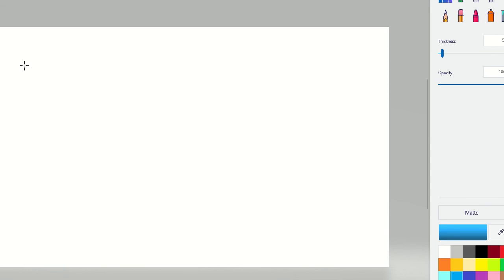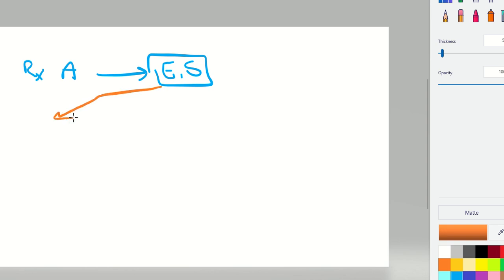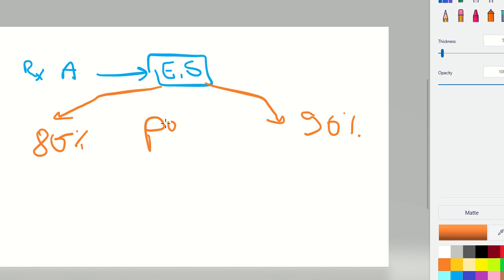If I want to study drug A, okay, so drug A has a certain effect size, a well-established effect size, okay? However, the first researcher does 80% power, while the second researcher does 90% power. So what is different in this example is power, okay? All right, so 80% power versus 90% power. How is that going to impact sample size?